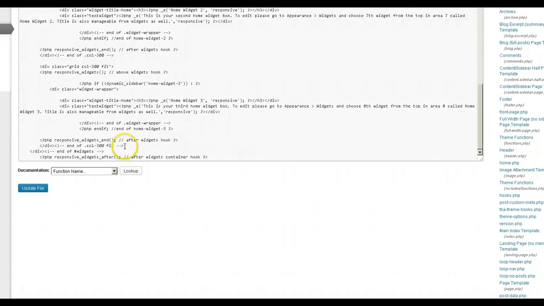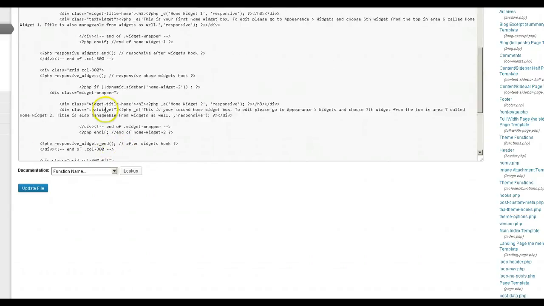Alright, so now I know where the end is and where the beginning is for Home Widget 2.